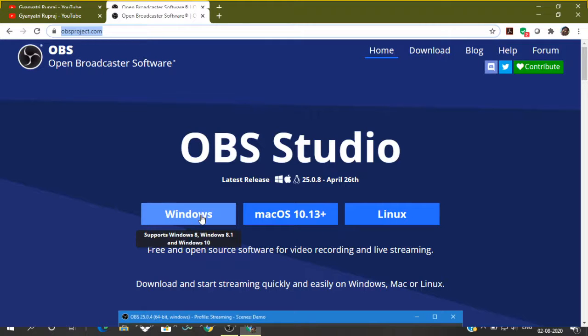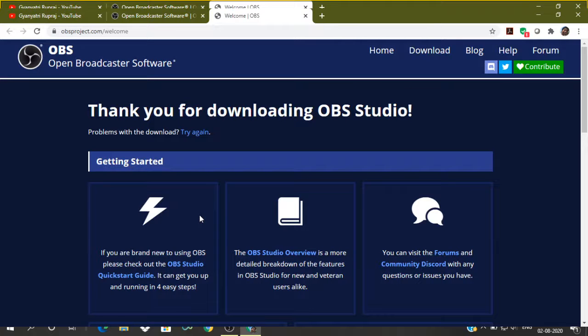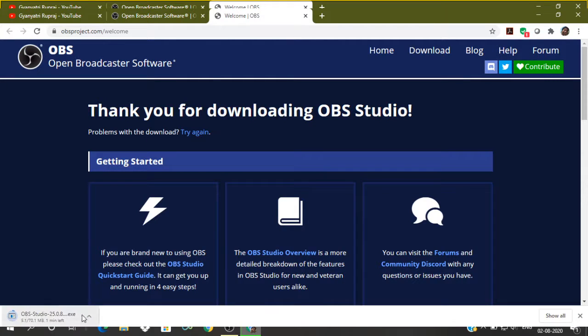So suppose I have Windows, so I will click on Windows and then it will open a new page. When it opens a new page, it will automatically start downloading here, right?